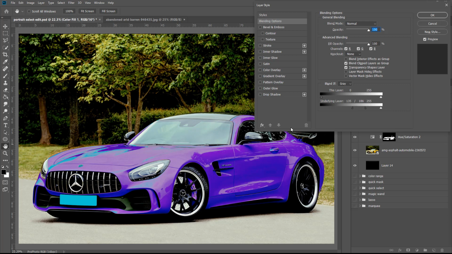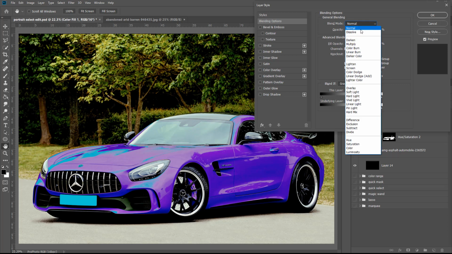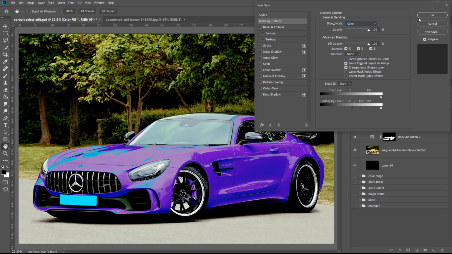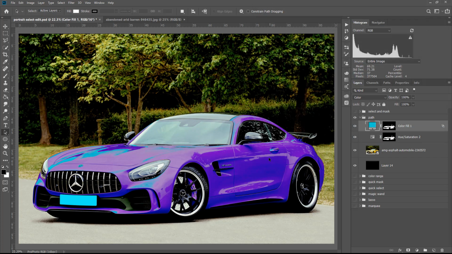So you can see I got a nice effect, and I can refine this to affect any amount of highlights or any amount of shadows that I want. And with it in this normal blend mode, you can see what it's doing. So it looks okay. So let's change it from normal. Let's change it to color. Okay. So I got a nice effect there. You can see now I've got the reflection colors, but this time I also want to drop its opacity to create a very subtle sky blue reflection in the highlights.